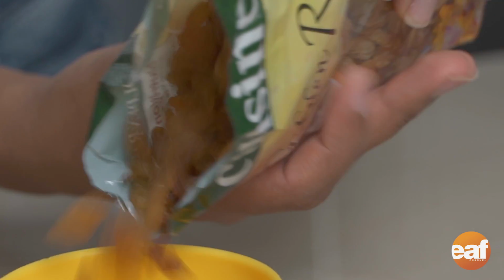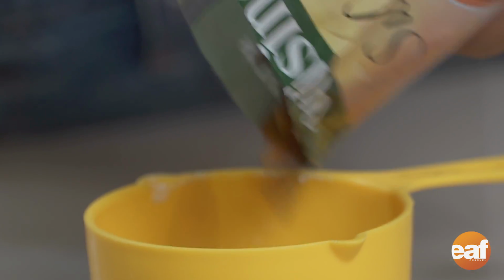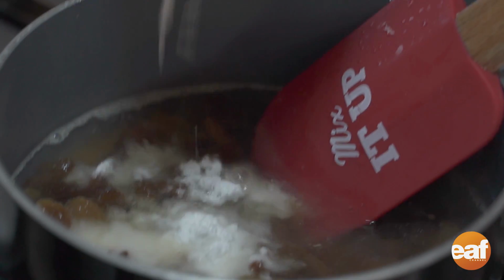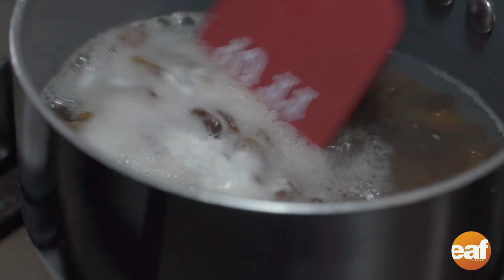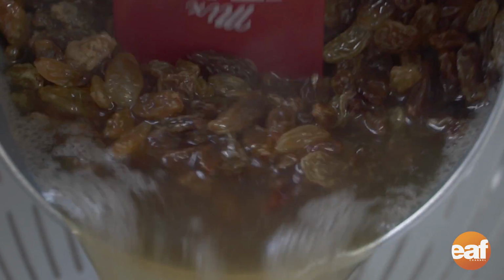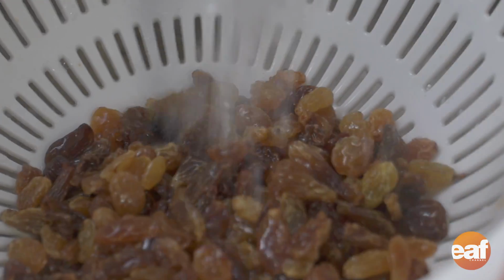Today I'm using Cuisine golden raisins and sultanas, and I just rehydrated them by boiling them in some water and adding a teaspoon of baking soda, and I just let that sit for about 30 seconds, and it sort of just rehydrates the fruits and makes it more plump and juicy, so when we put them in, we really get that nice juicy bite out of each raisin and sultana.